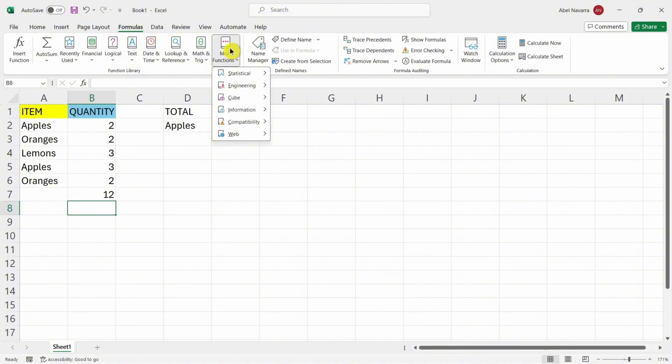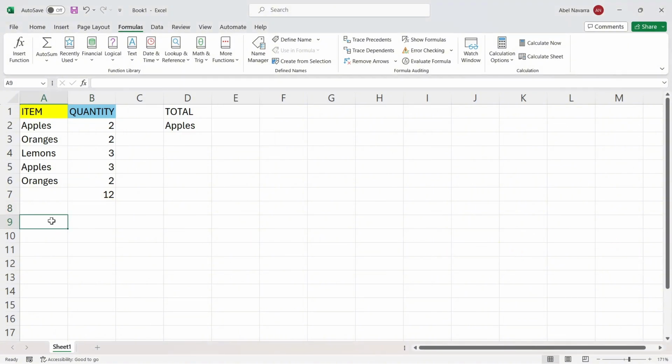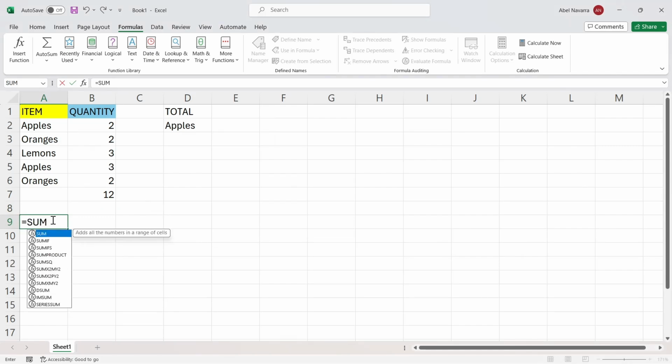There are 400 plus functions in Excel, and the number varies from version to version. Of course, it's next to impossible to memorize all of them, and you actually don't need to. The function wizard will help you find the function best suited for a particular task, while the Excel formula IntelliSense will prompt the function syntax and arguments as soon as you type the function's name preceded by an equal sign in a cell. As you can see, clicking the function's name, which turns into a blue hyperlink, will open the help topic for that function.